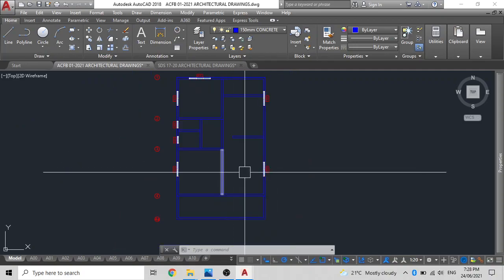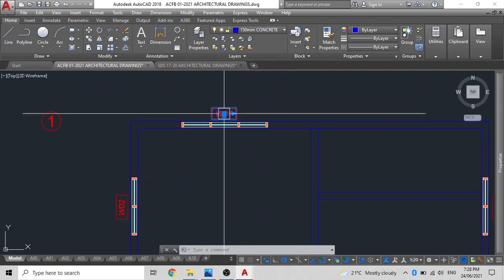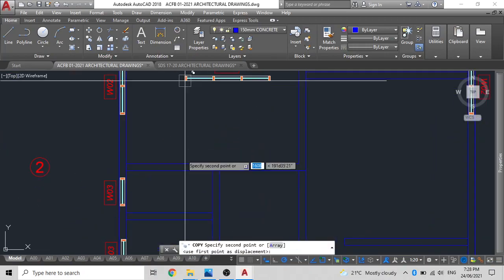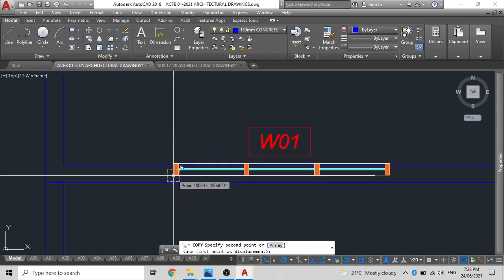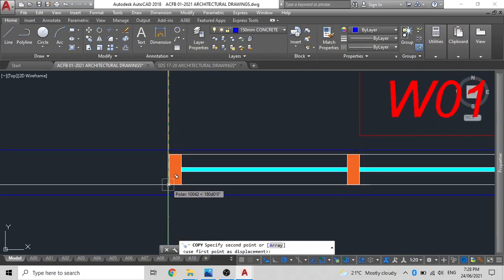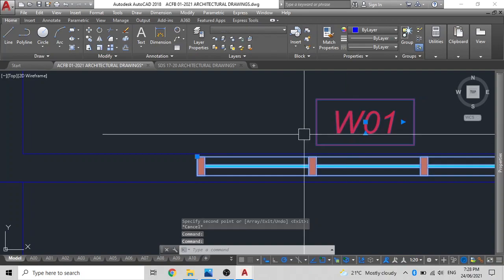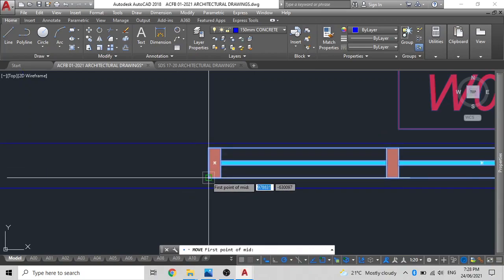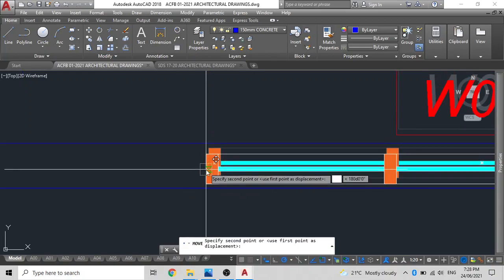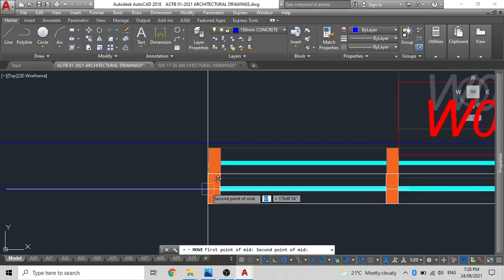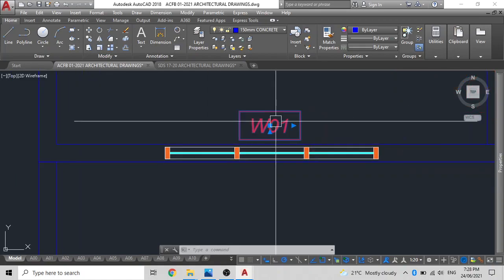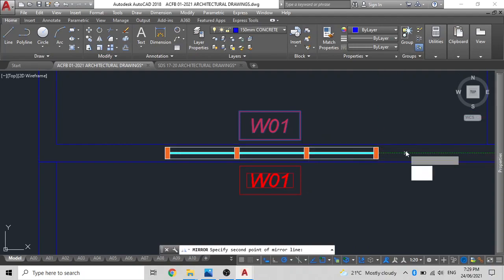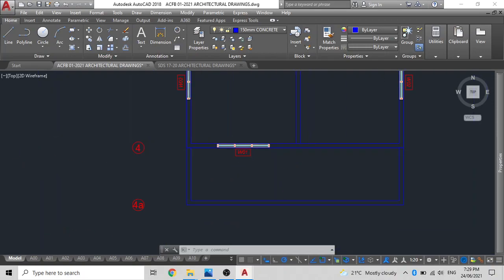So now you have your windows done. Let me just place this window over here, and then we can just mirror this to the other side, like so.